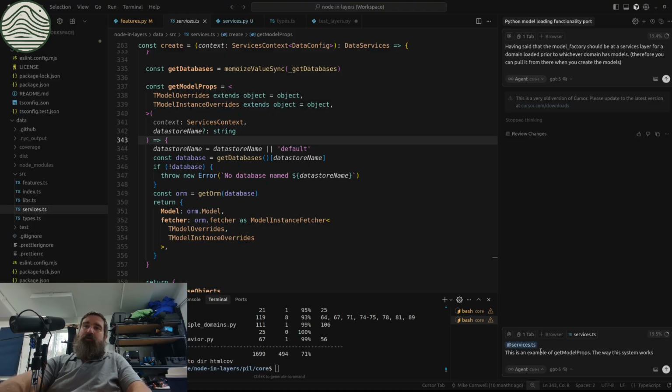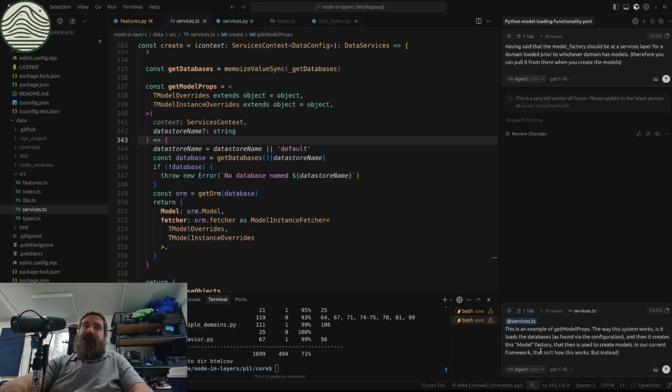This system works: it loads the databases, and then it creates this model factory, create model. In our current framework, that isn't how this works.